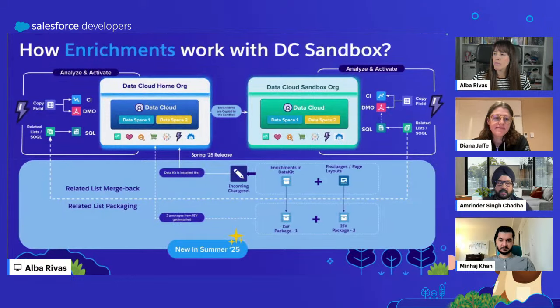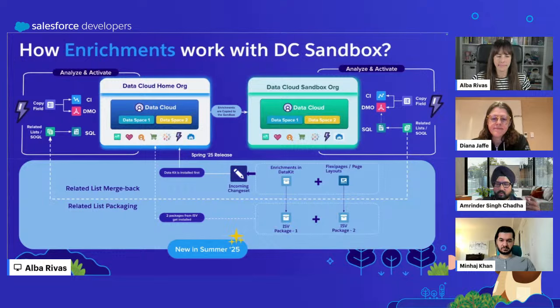Yeah, Data Cloud just got even better with Data Cloud sandboxes. So this is another GA feature that we just recently released, and it's an ultimate tool for building, testing, and deploying with confidence with Salesforce and Data Cloud. This just gives you an overview of how enrichments work with Data Cloud. This is really supposed to be a quick overview of enrichments and how things tie together with the whole Data Cloud ecosystem, and just gives you a taste of what's possible with Data Cloud.